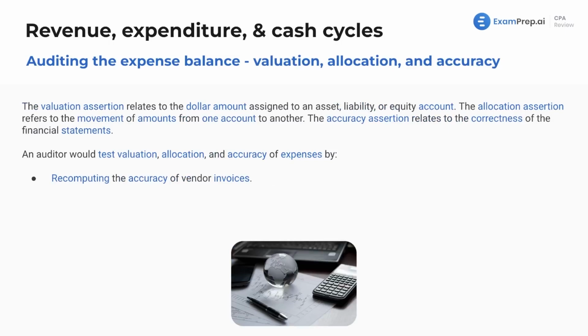What are we going to do when it comes to valuation, allocation, and accuracy when it comes to expenses? Well, I would say recompute the accuracy of vendor invoices, make sure that the expenses that they're actually incurring are accurate based on the vendor amounts that the vendor is trying to charge you. That is going to come from matching from the other documents, right? Essentially, this is going to come down to just what are our receiving reports, making sure that we are receiving the proper amount, looking on the vendor's website, how much did they charge for this, making sure that it's an accurate amount. And if you need to verify that, obviously go wherever you need to go, talk to whoever you need to verify that those are the appropriate dollar amounts.